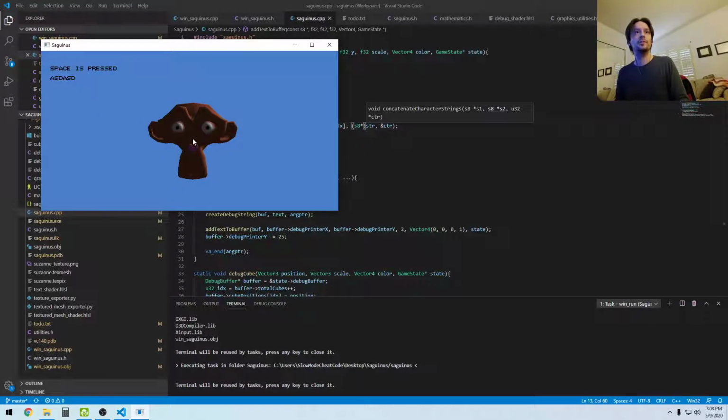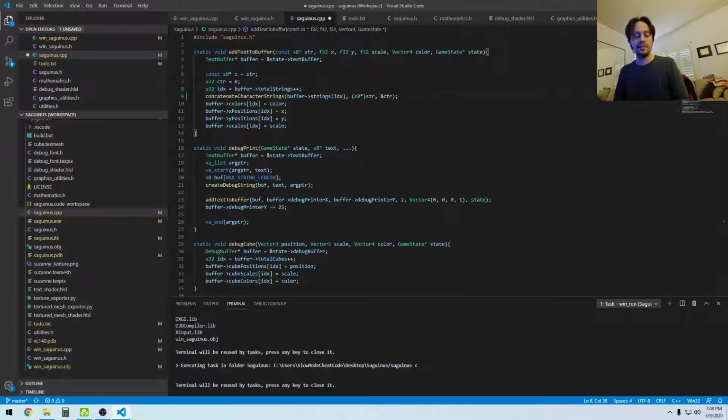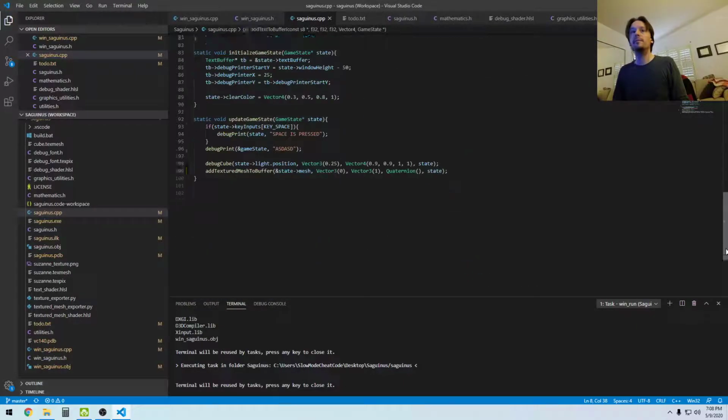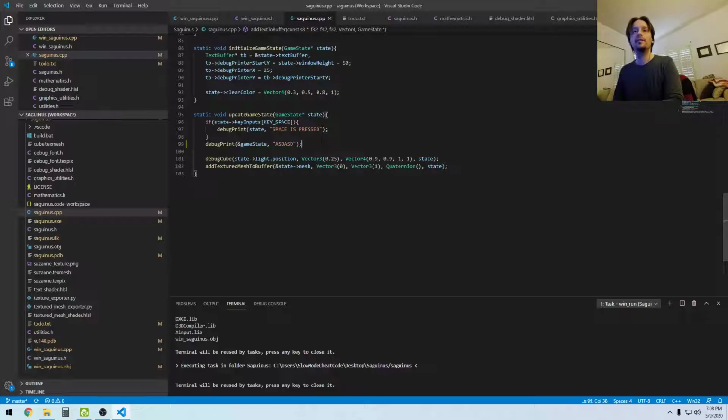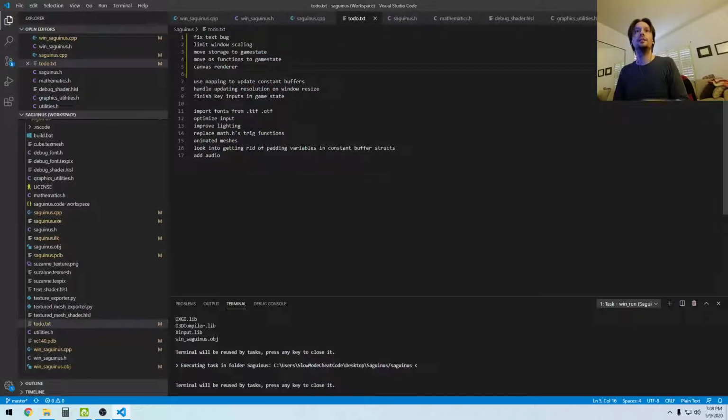Okay, so that works. And that works. Cool. All right, so I figured out how to re-trigger the bug, and I also fixed the bug. That is win-win for me. I guess I can get rid of this. So yeah, fixed text bug, done.